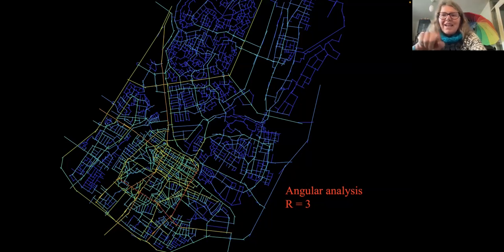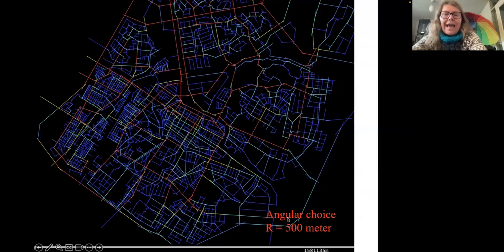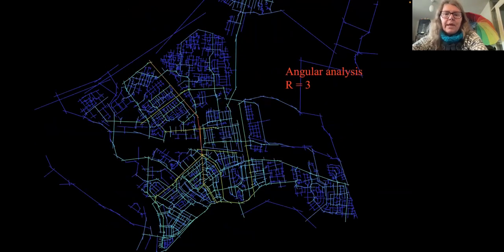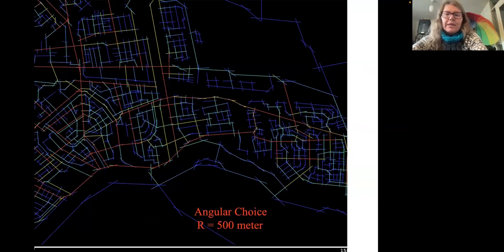And from there you see a contour of a main route. And of course, when you have the angular choice with the metrical radius, you see a much better contour of these main routes. And here is Gouda, the old angular analysis. In fact, it's the total depth analysis. And here you see the angular choice analysis, far better results.